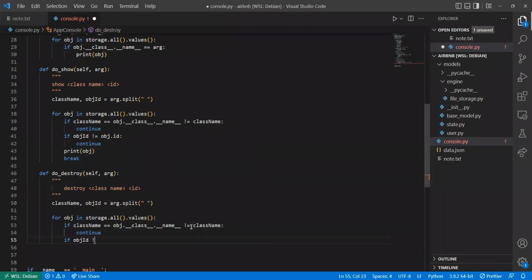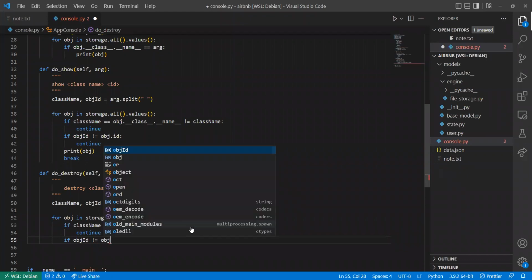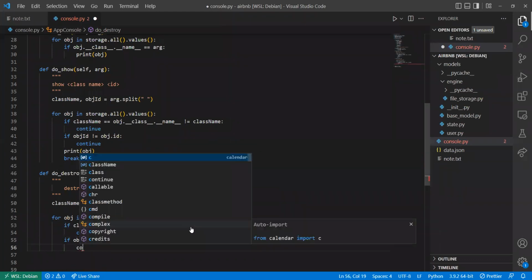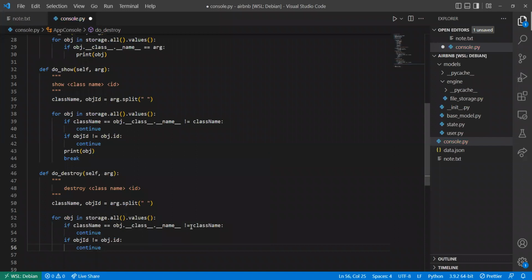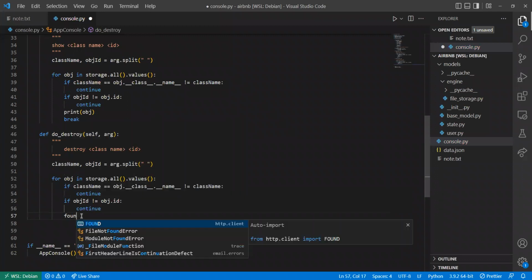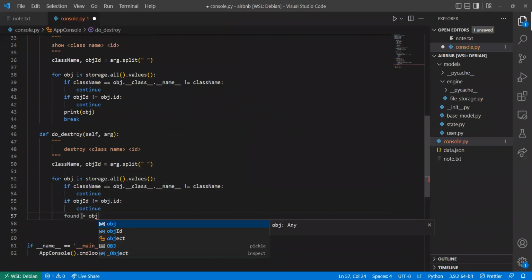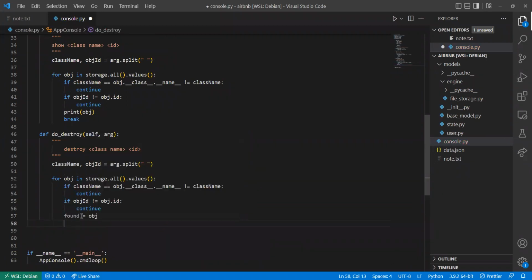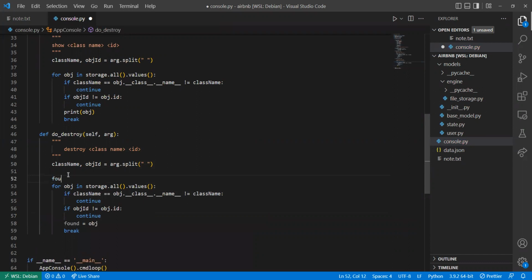If object ID is different than the ID, then we need to continue again. But if we find an object, we are going to break the loop. So I'm going to say found equals object, then break the loop. This variable found, we are going to define here.